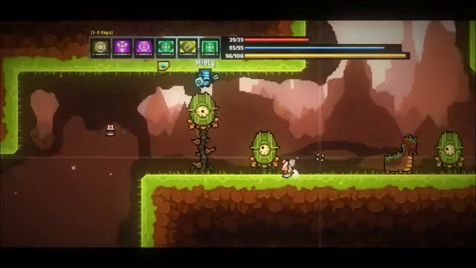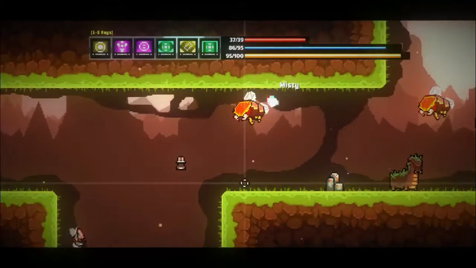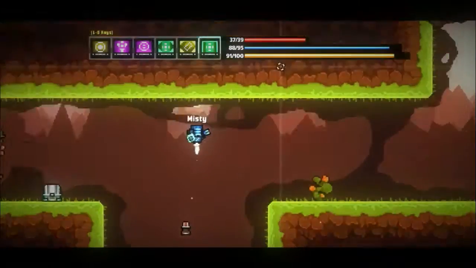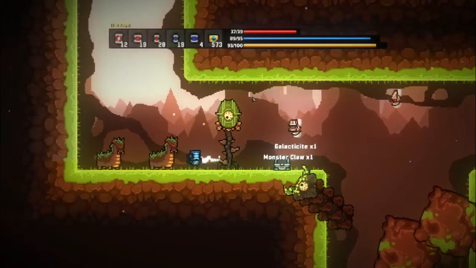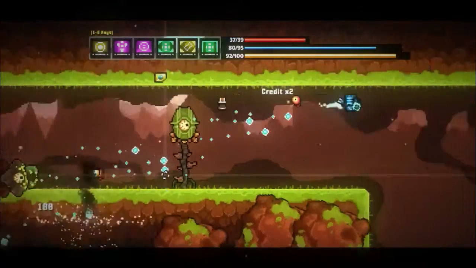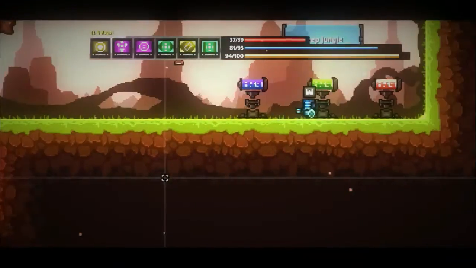So let's go get past this dungeon thing. Ouch, that hurt. I don't want to get hurt if I were you. No, if you roll over, you might die quicker than me. Holy shoot. Get away from me. They are scary.